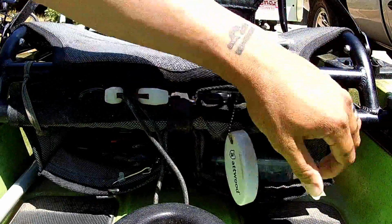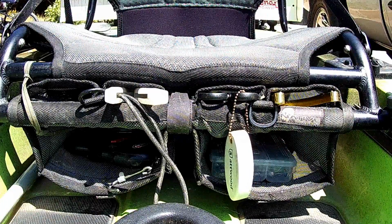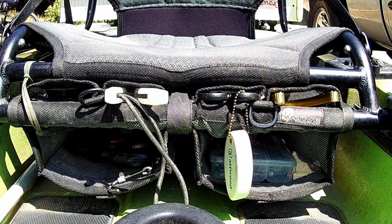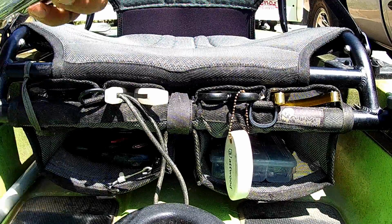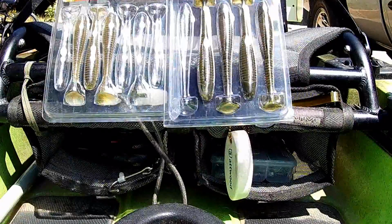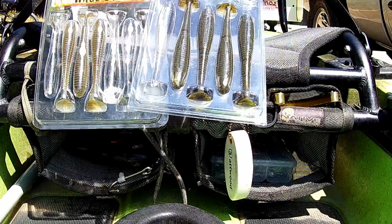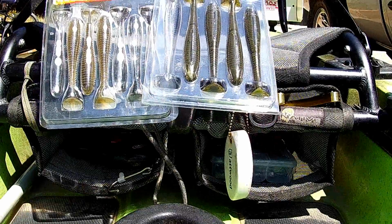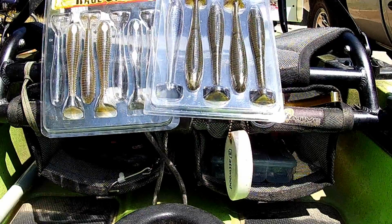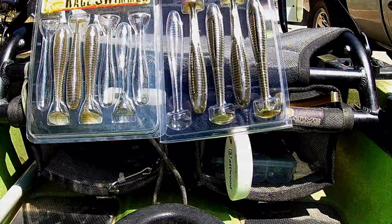So outside of that, you guys, if I do have more plastics other than in the back, because I rarely ever stuff it to 20 bags, talking about larger plastics such as your paddle tail swim baits and these larger plastics. If I don't have very many plastics I'm bringing with me, let's say I know the body of water and I'm only bringing like 3 or 4, 5, 6 bags of plastics, then I might just throw them in that pouch. Otherwise, I'll take these larger packages and I'll stick them in the front bow hatch.